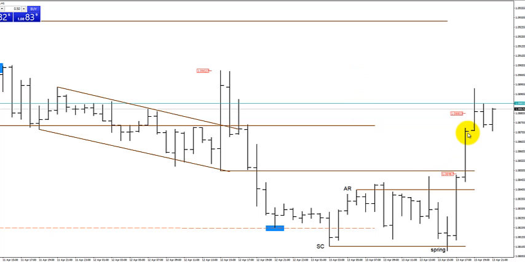The only way I would do that is scaling out for sure. After a move like this late in the day, I would definitely lock in profits here at this point and then try to scale out. If you can't scale out, then I'm done with the trade and I'd look for another opportunity, look for another area of reaccumulation on a smaller time frame and try to get back into the trade and see where it's going next. If you're not using point and figure, but point and figure clearly has a target here.